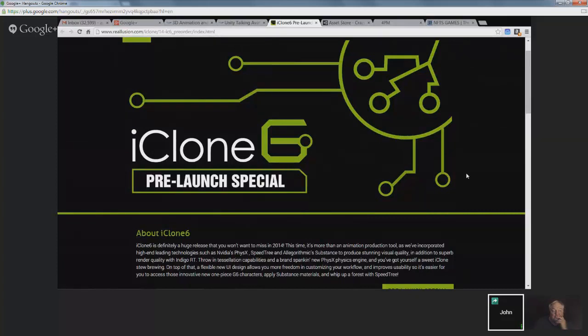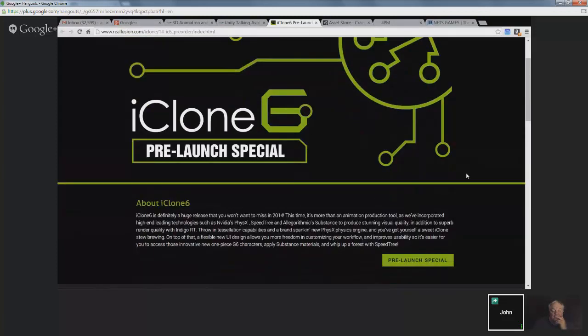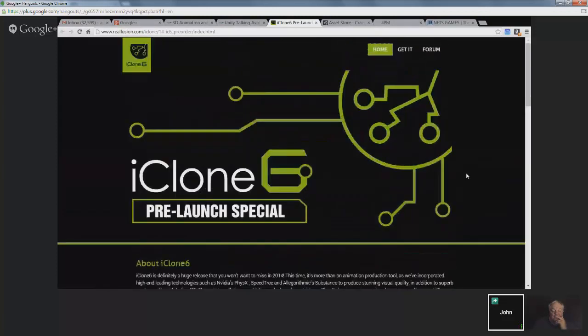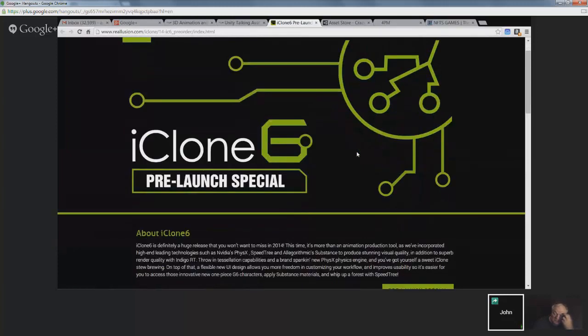The reason is that we've developed an extensive plugin architecture for iClone 6. You might find a completely new design with iClone 6, even in our key art, and that's really to show this new spirit of connectedness throughout the different tools that we have available to us as creators.